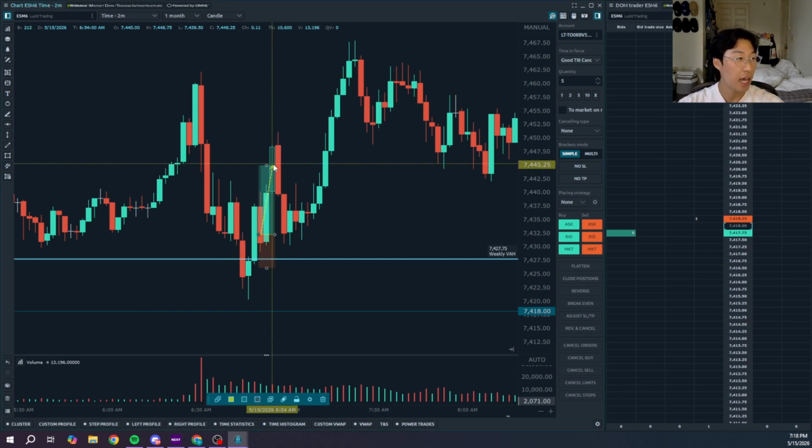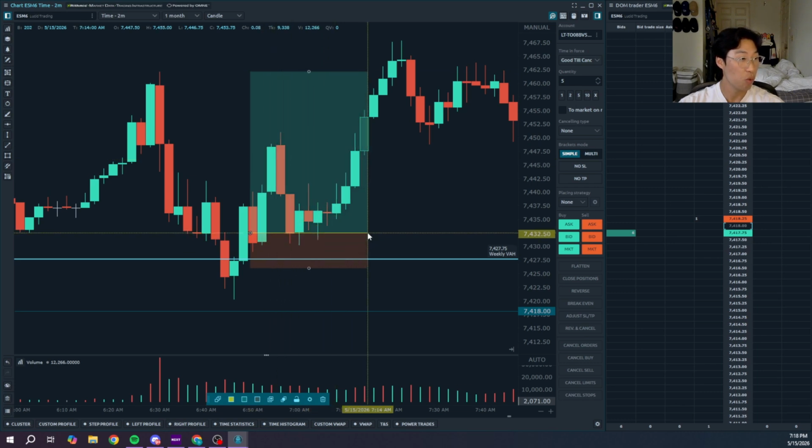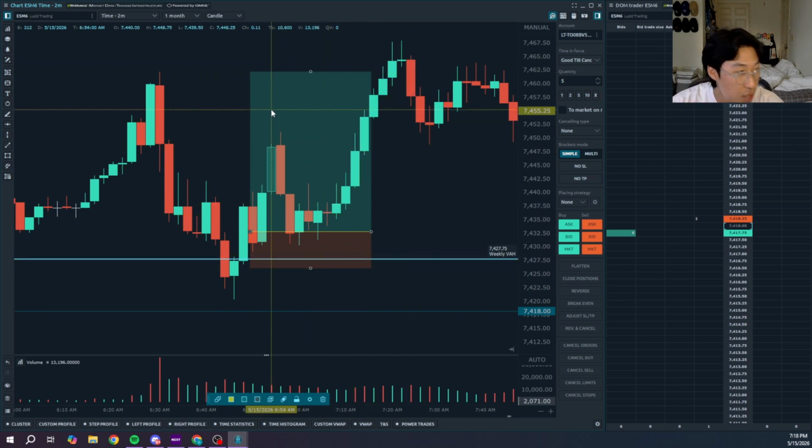But let's say I didn't have a cap on my profit target. My true profit target would have been this 74.62 area, if I wasn't doing an eval. That would have been an easy 30-point trade. Easy, right? We hold the level twice and we just run up with no selling. So in that sense, that's why I thought the trade was really good.